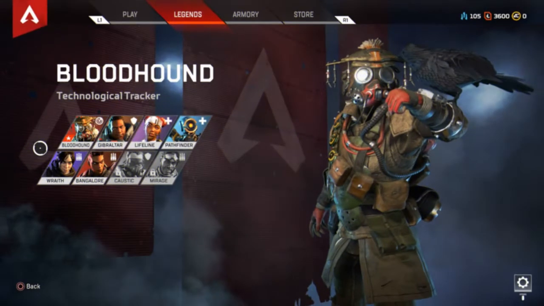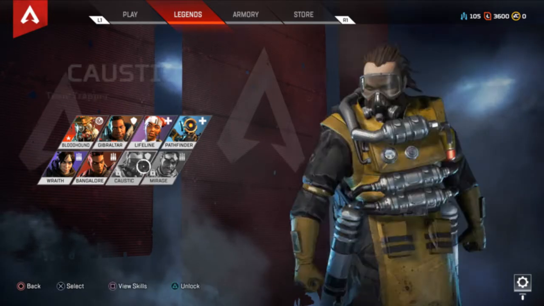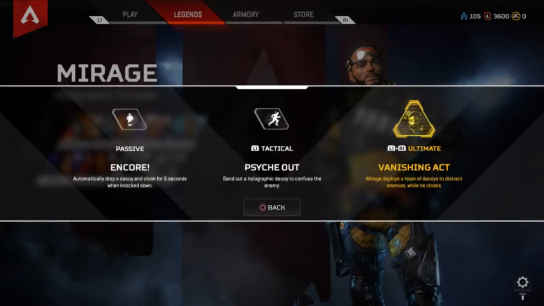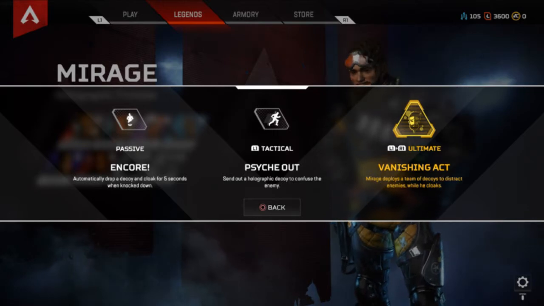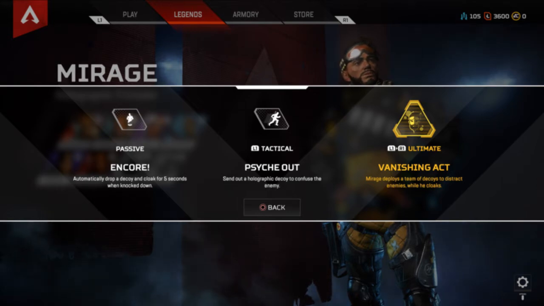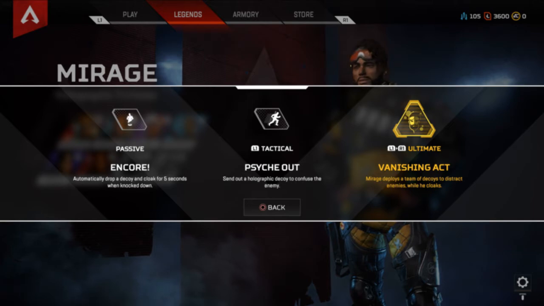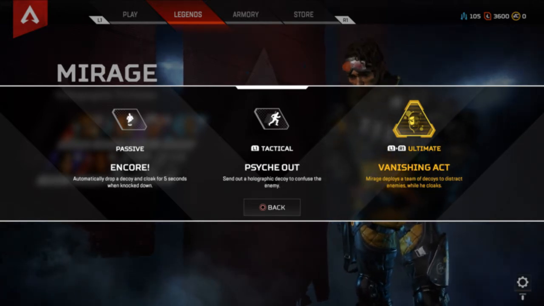Alrighty guys, so we're doing paid characters first. So first off, we're starting off with Mirage. He is known as a holographic trickster. His passive skill is Encore, where he automatically drops a decoy, like another person, and cloaks for 5 seconds when knocked down. His active skill is Psyche Out, where he sends out a holographic decoy to confuse the enemy. Again, throwing out another person that looks like an enemy to your enemy.